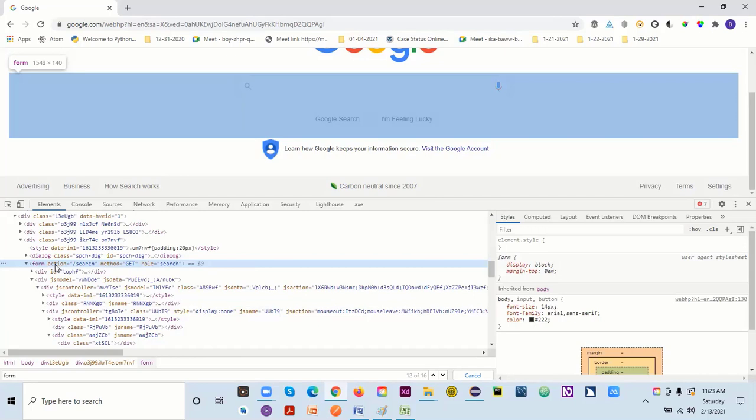So whatever you will be having under a form, your focus will go to that element if you press F. So let's say this search edit box is under a form tag, then your focus will go to that form, a search edit box. If it is out of this form tag, then your focus will not go to that edit box if you press F. So whenever you will be pressing F, it will go to all the form field elements on the page. All right. So this is what you will be doing here.